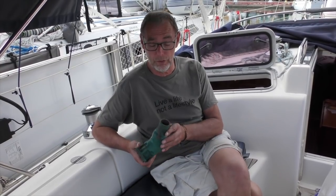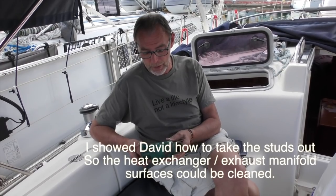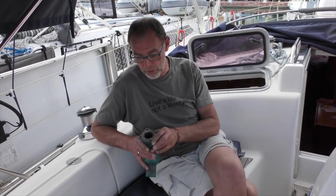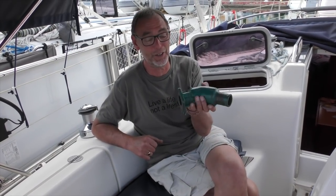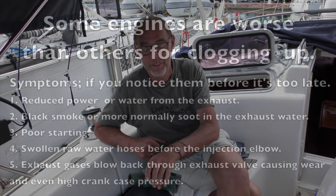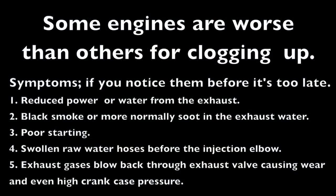I tried like you did to take the studs out, but I was frightened to death of snapping a stud in the block. So I took the first one out, which was quite easy, but the next three I've left in, so I've just cleaned up the plate like you told me to. I put some 600 wet and dry on both faces. I just need to get some gasket gunk for tomorrow, and then try and put it back together. Brilliant. So thank you for my lesson yesterday, and I am stunningly happy with having taken this lump of cast iron off my boat, or off the engine anyway. Cheers, mate. My pleasure.